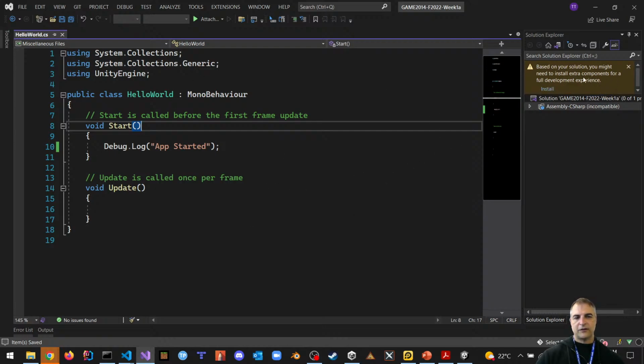Look at this. Based on it, you want to install extra components. I'm not going to do that right now. I'll do that offline or on my break. All right, so that's the first thing. We've installed something. It works. It'd be nice if we can see something physically on the screen because this is more visual.